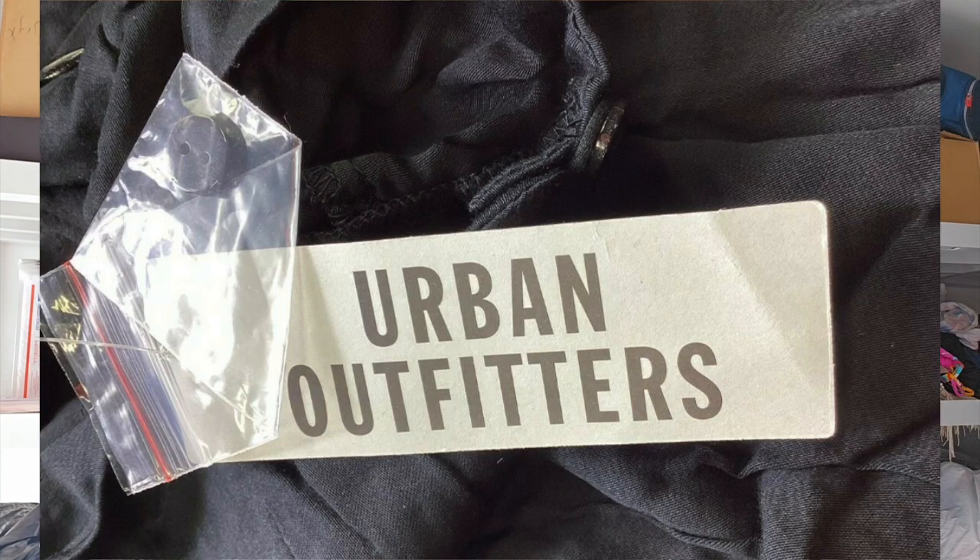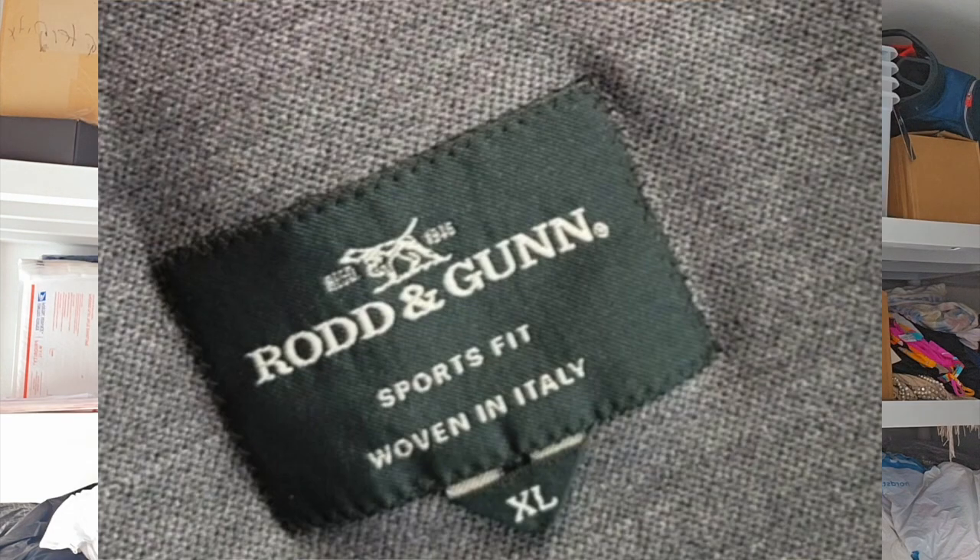Urban Outfitters — I have the most experience selling their jeans. Look up comps because they make a ton of different jean styles. I also get it occasionally in liquidation, but the women's stuff sits, so I prefer to pick it up thrifted so I can look up comps on the specific jean style. I mostly sell their jeans and occasionally dresses. Rod & Gun is another newer-to-me brand — a men's clothing line at a few big retailers. They make nice button-ups and pants, retail for quite a bit, and resale value is pretty good. I sold a three-quarter zip sweater in July for $31 on eBay and I find it quite a bit at thrift stores here.